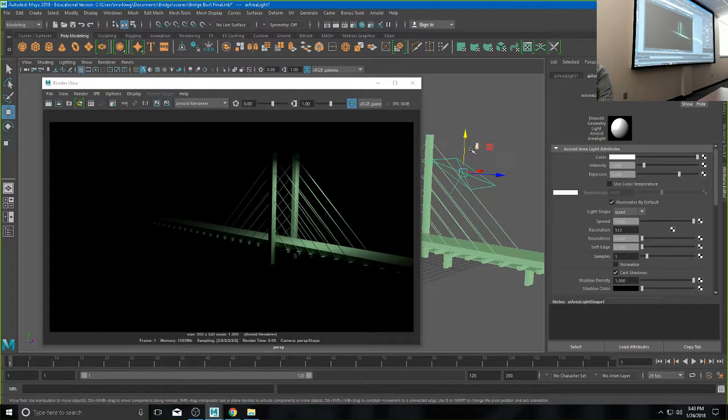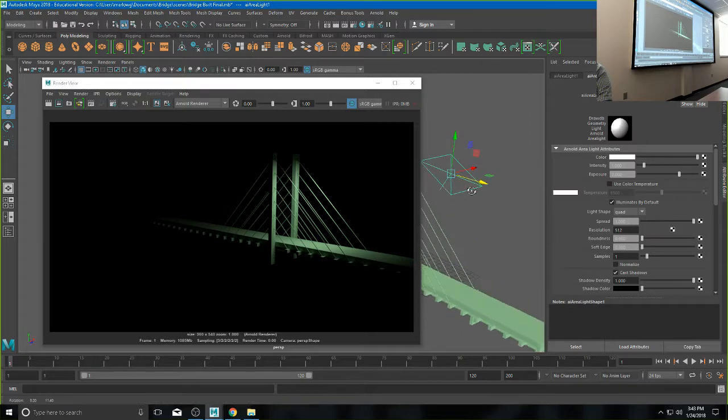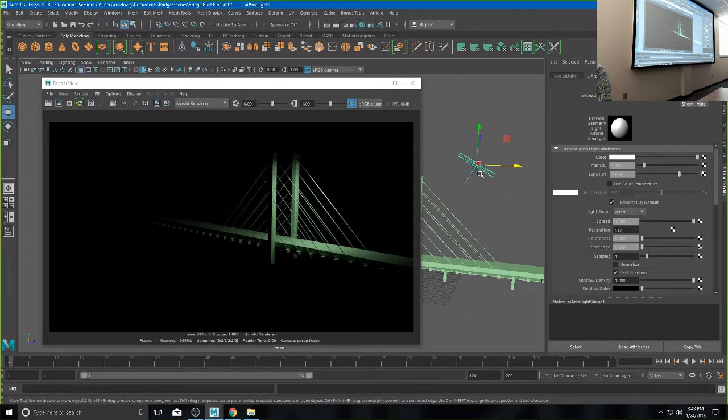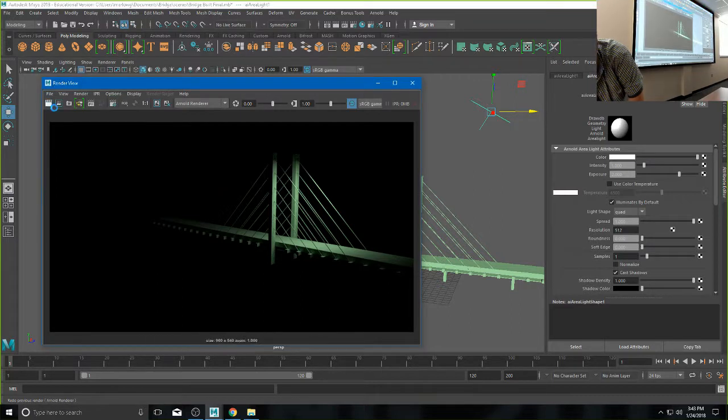Yes. How do you know where your light is pointing? Is it just like a ball of light? So in this type of light, it's the direction of that arrow. Okay, so think of it as like, if you had a giant fluorescent light that's like a square shape, right? It's that, but it's pointing in the direction of the straight line, right? So the box, or the square that is over there, is what's casting light, and it's casting it in the direction of that line, right? So I'm going to go ahead and pull that back just a little bit so we can light up the rest of the scene.